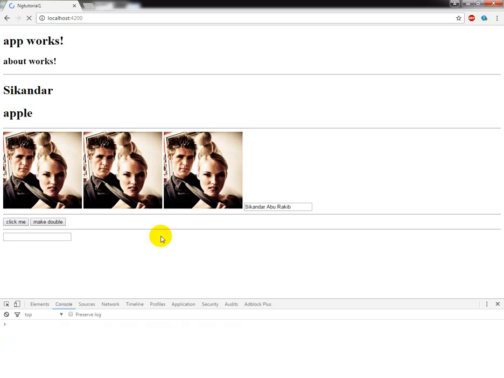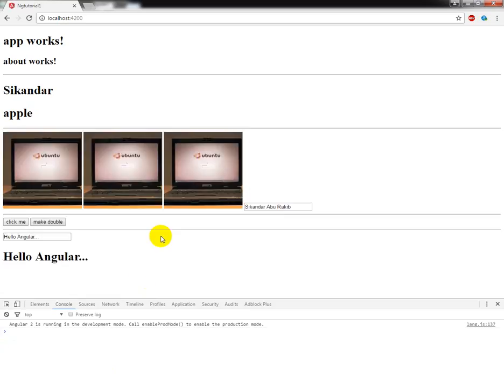So what I'm expecting, exactly what I initially written into the component ts file, app.component.ts file that has come here. And the cool thing is that if I write here, you see, automatically it is changing.